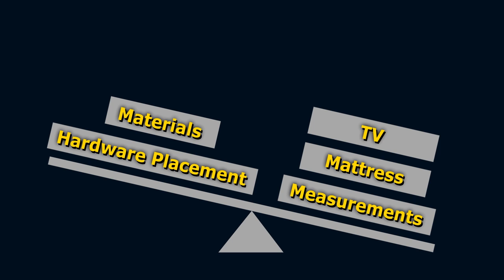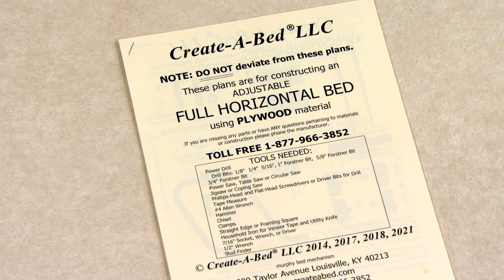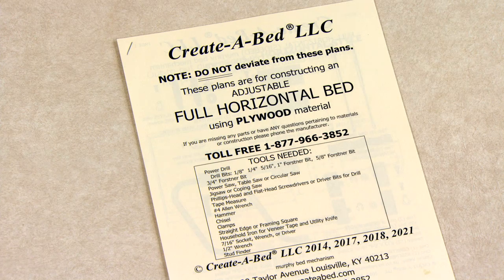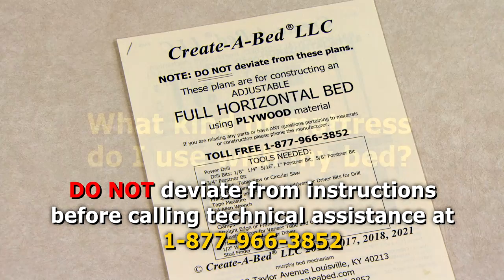It's really just basic physics. The more weight you add to something, the harder it becomes to lift. The measurements and recommended materials in your construction booklet are the results of years of research and development. Do not deviate from the printed plans before calling technical assistance at this number.